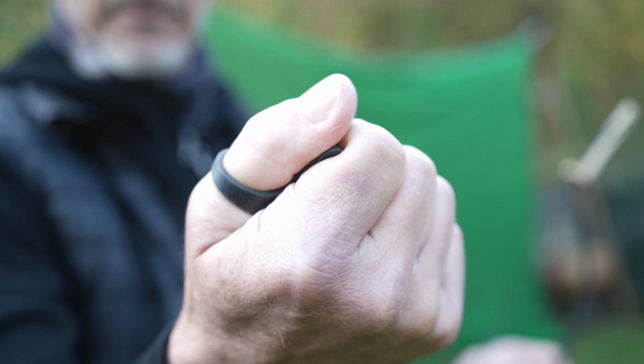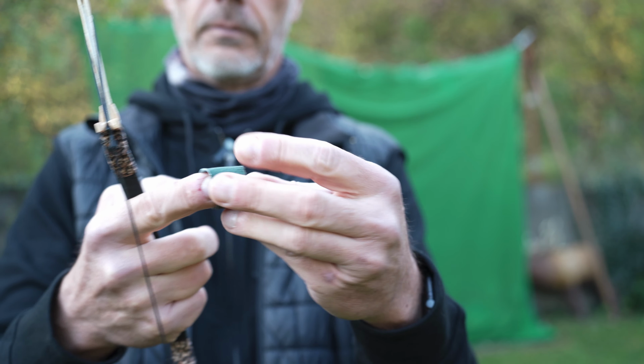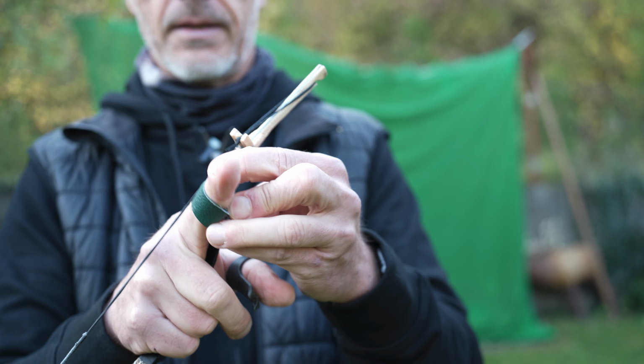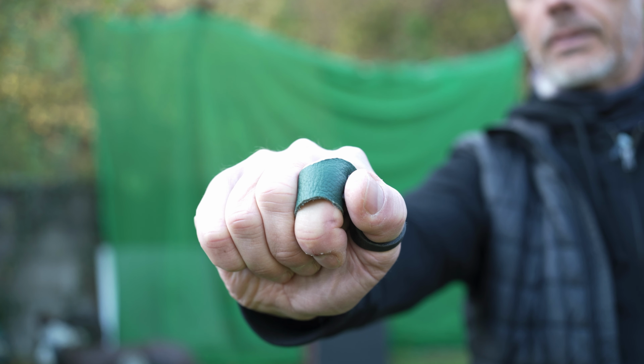Works really nice. The only thing, when you shoot a while, on the other side, on my index finger I get some, it starts hurting a little. So what I did is I used one of these old finger gloves, and I just cut the index finger part off. Put this one here on my index finger, where the thumb meets my index. And now I'm really, really good to go.